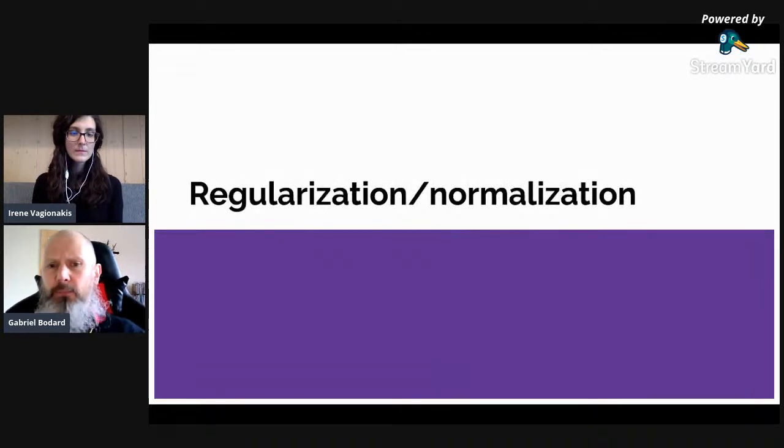The final example I'm going to give is almost identical to the preceding two examples, but rather than correcting an error that we believe the stonecutter has made, we're simply normalizing a non-standard linguistic form to make it easier for the reader to understand and read this piece of text.